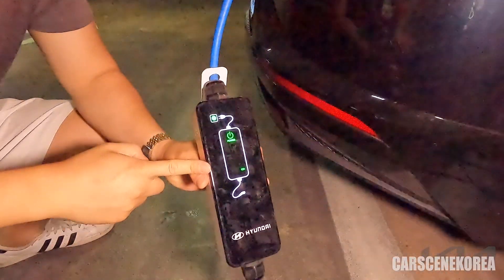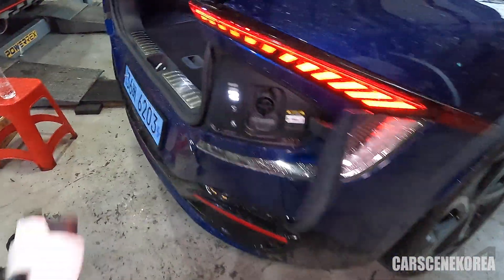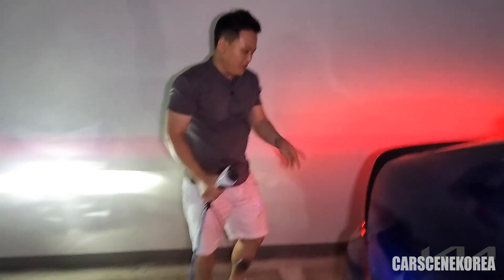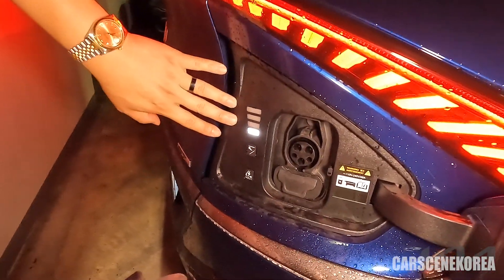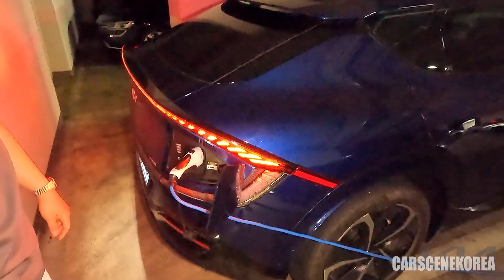Plug it in and you can see the power light lights up. I'm inserting another video clip here which shows I connected this to actual wall power outlets, and it's lighting up exactly the same way. There's another outlet on the kit — bring the cable all the way over and open up the charging port on the car you are charging. I'm low on battery. Plug it in, wait some time for the car to recognize it — and there you go, the charging has started.